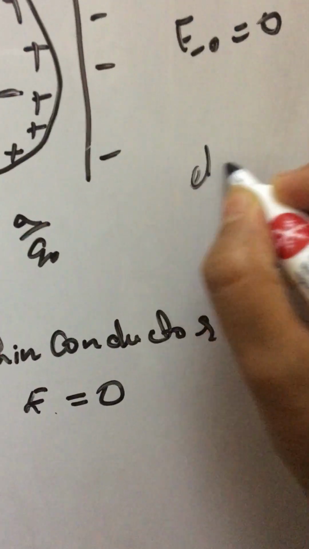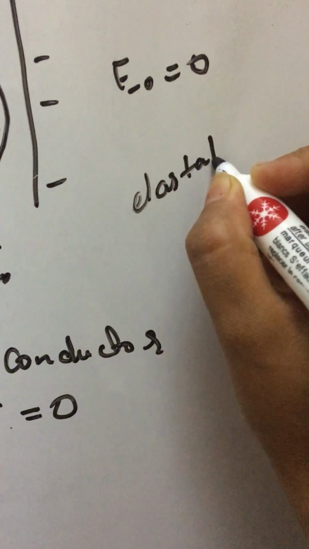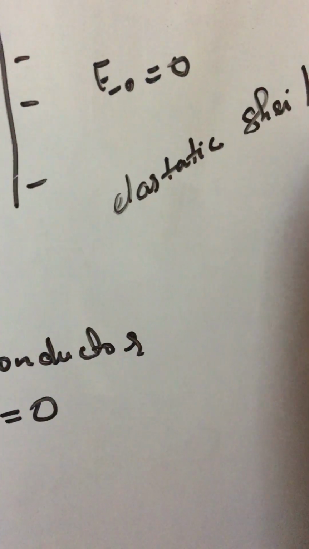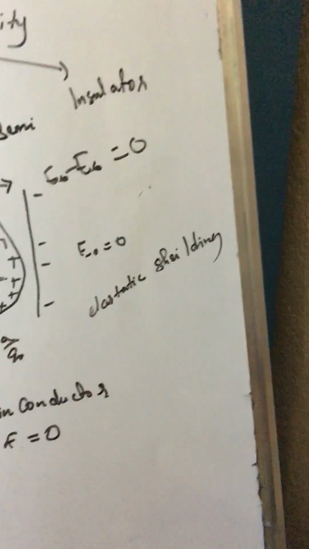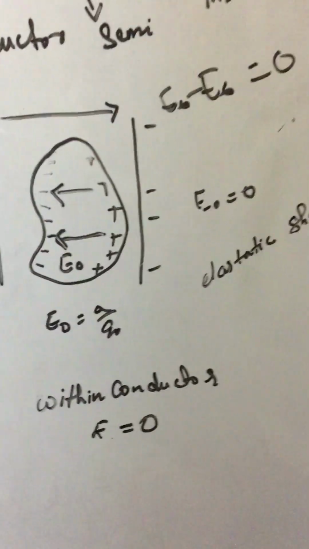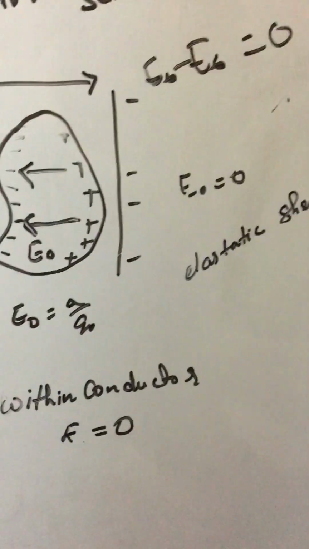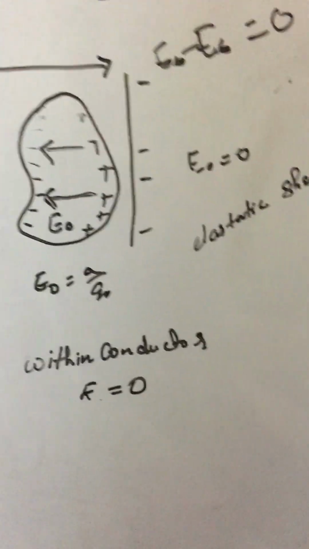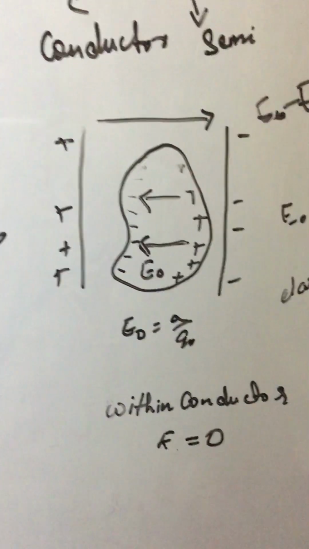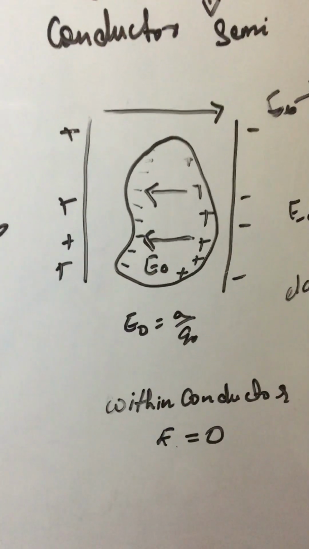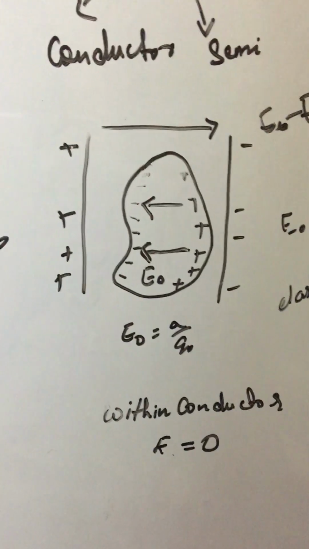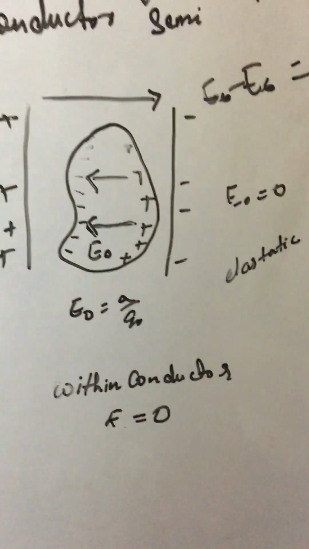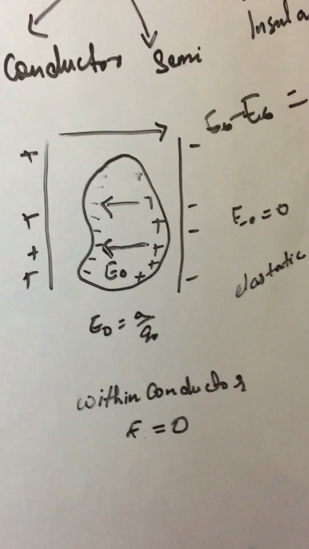This is known as electrostatic shielding. One example I'll take is that if there is lightning and you are within a car, then the chances of your safety increase. Because mostly the car body is made up of metal. So inside the metal, how much is the electric field? 0. So if no charge flows through it, you're not going to get a shock.